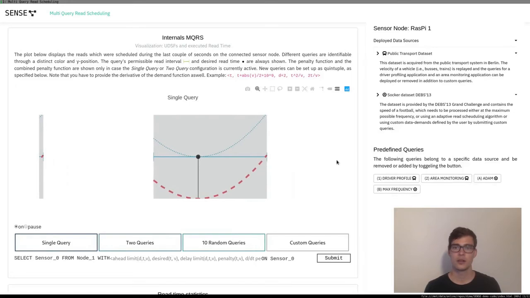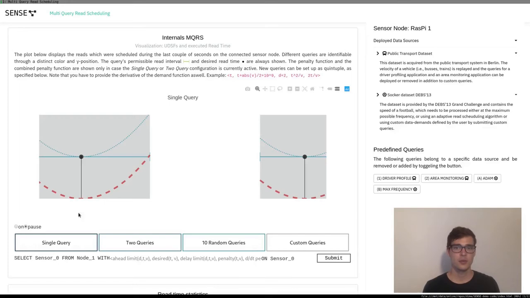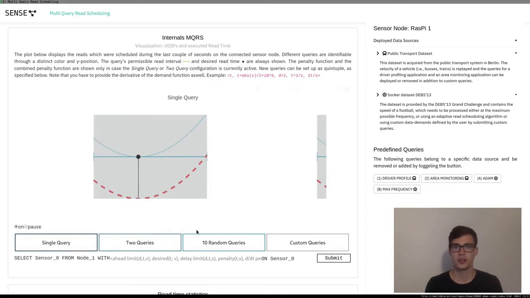On the top panel on the left-hand side, you can see the read suggestion algorithm in action. The current time is visualized on the right of the screen. For each read time, you can see the exact same information that we provided in the previous slide on user-defined sampling function. Firstly, the desired read time, which is suggested periodically by this query. Secondly, the permissible read interval, and in this case, a cubic penalty function.